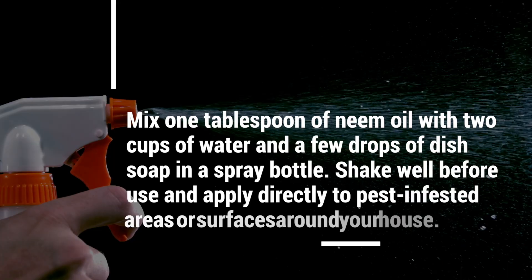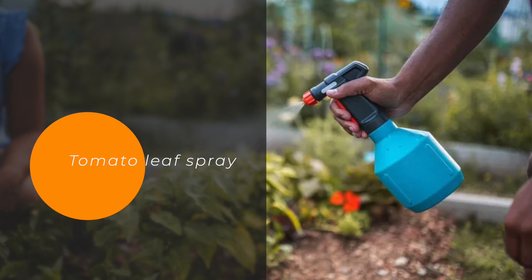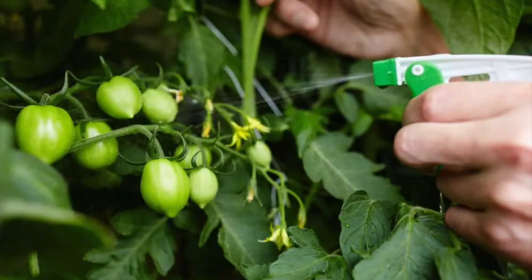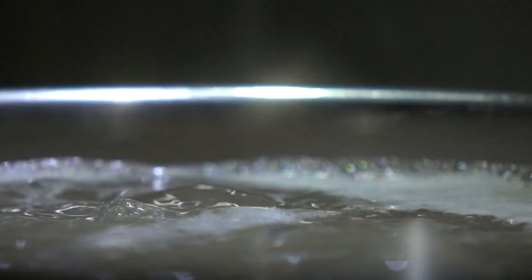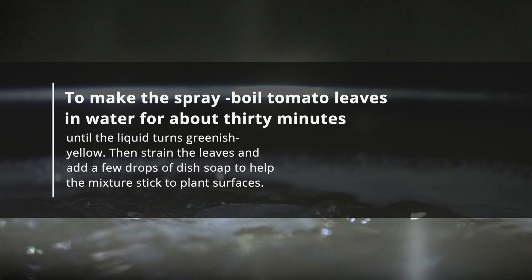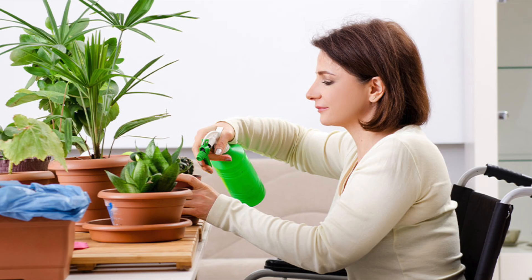Number six: tomato leaf spray. Tomato leaf spray is a popular and effective homemade pesticide that can protect plants from pests. The main ingredient is tomato leaves, which contain a toxic compound called solanine that kills insects upon contact. This natural insecticide also contains alkaloids harmful to common garden pests like aphids, whiteflies, and spider mites. To make the spray, boil tomato leaves in water for about 30 minutes until the liquid turns greenish yellow, then strain the leaves and add a few drops of dish soap to help the mixture stick to plant surfaces. Transfer the solution into a spray bottle and apply to your plants as needed.